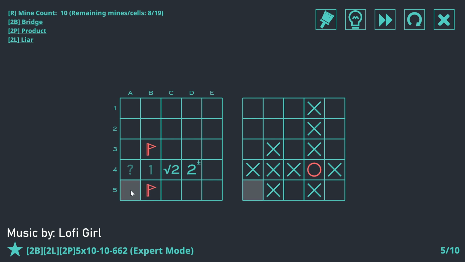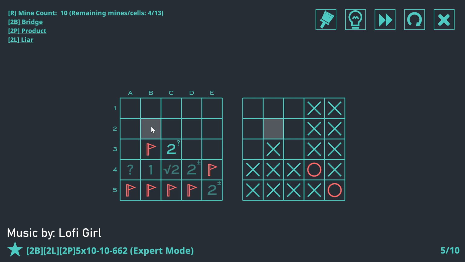This being a mine now tells you that this must be one of your chains. This can't be a mine because this must be a liar. Therefore, it must go up here. This root 2 already sees something 1 away, so it can't see anything that's 1 away. This 2, well, we don't know if it's a liar or not, but probably is. Can't tell though. This must escape out. No, it doesn't. It's the end of this chain, so it doesn't have to escape out.